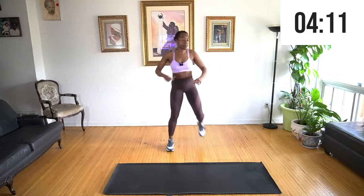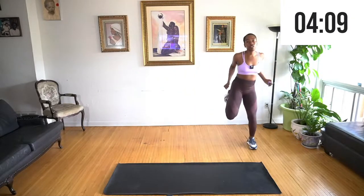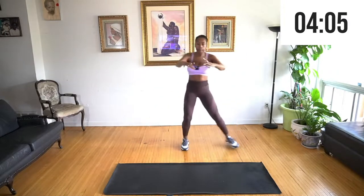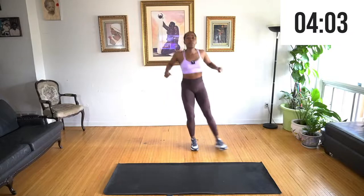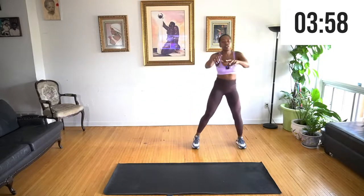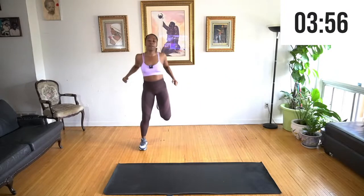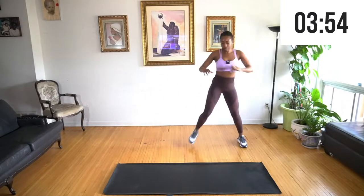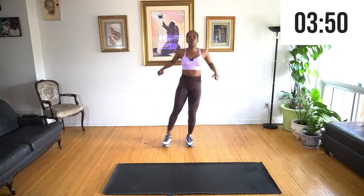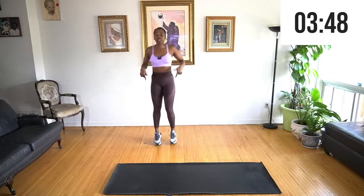8, 7, 6, 5, 4, 3, 2, we're gonna gallop. Gallop, curl, gallop, curl, gallop, curl. Big pull, big push. Lifting the chest up. Good. Reach the arms, pulling them back. Nice. 4, 3, 2, jog on the spot.